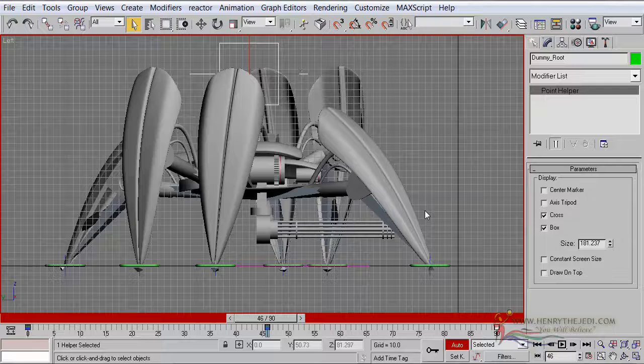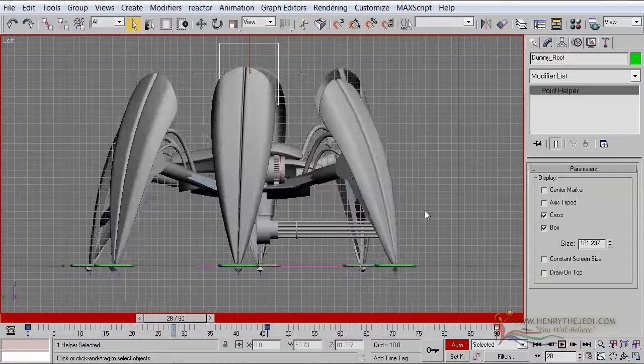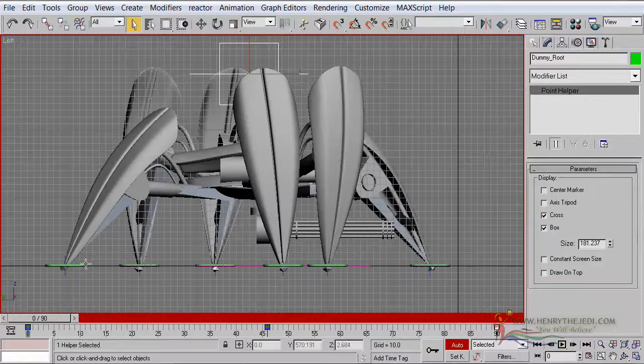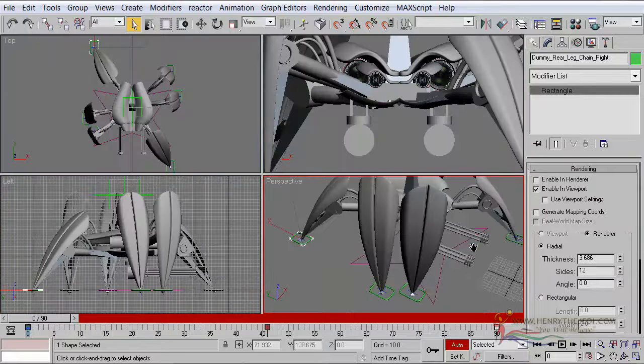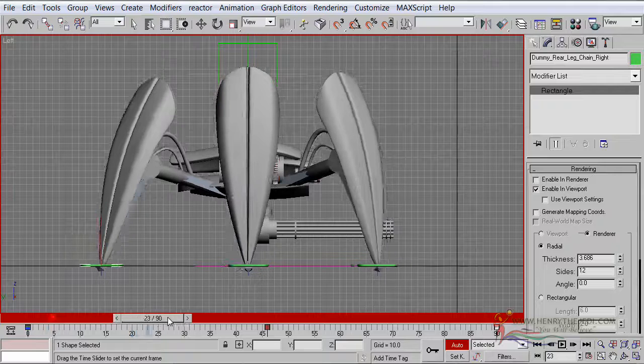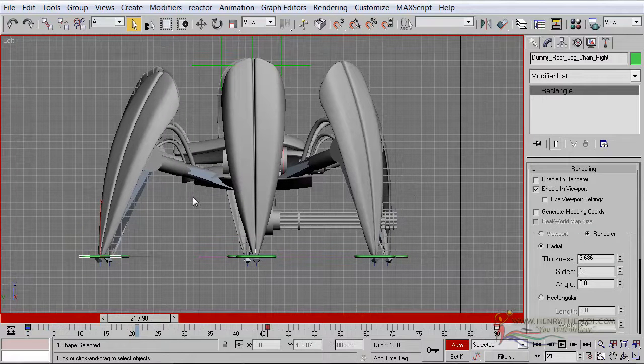And I know now the question on everybody's lips is, how do we fix this sliding motion? Okay, I'm about to show you how, of course. Just hang on. We're going to pick the rear leg there. Yeah, you can see where it is, of course. And we're going to move somewhere in the timeline. I think frame 21 is a safe point.